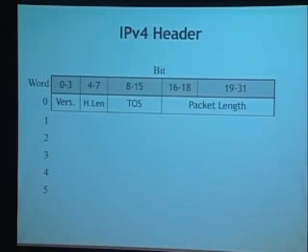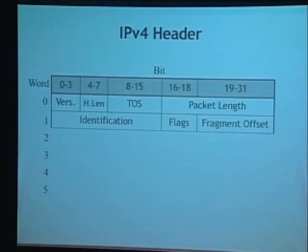There's a new IP protocol that is in the process of being deployed called IPv6, which you'll sometimes see referenced. There's a header length field, which just specifies the length of the header. There's a TOS field, the type of service. It's typically not used in most packets. And then there's a packet length, which is the entire length of the whole packet, not just the length of the header. So this should be fairly straightforward, except for the type of service field, which you don't need to pay any attention to.